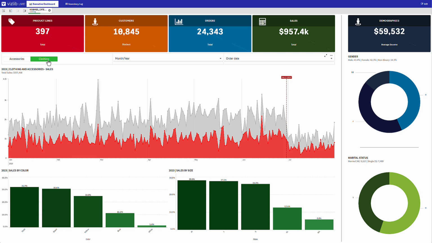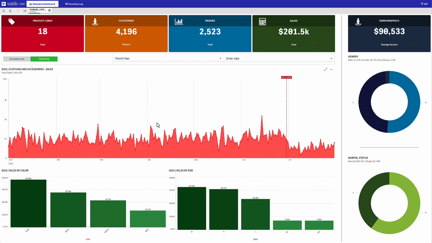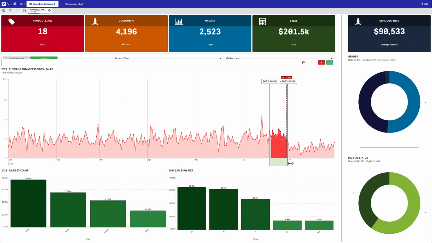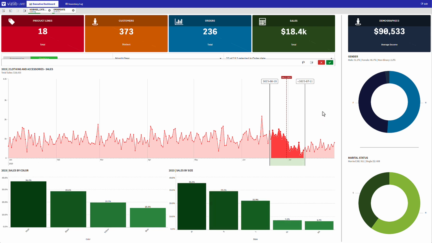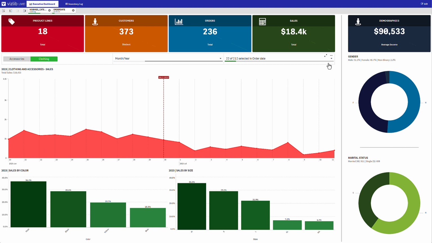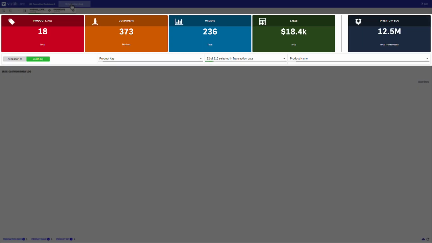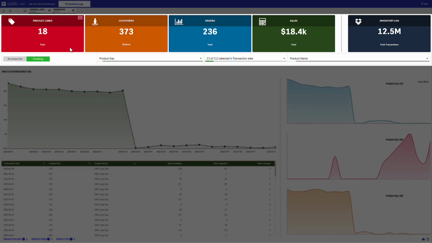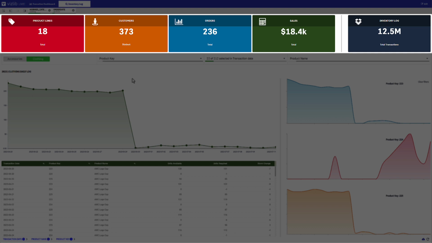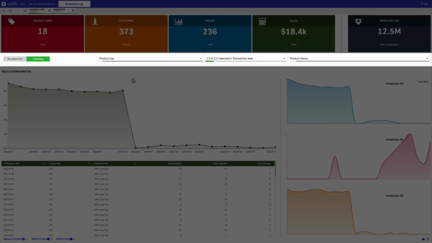We have found and indicated a very clear sales drop right at the end of July and want to understand what the reason is. We select only clothing and the most interesting time period, then we switch to the next sheet of the application. This is where it gets really interesting. What you see on the screen in this section are regular Vizlib objects in Qlik Sense, some KPI designer objects, and a simple toolbar for selections.